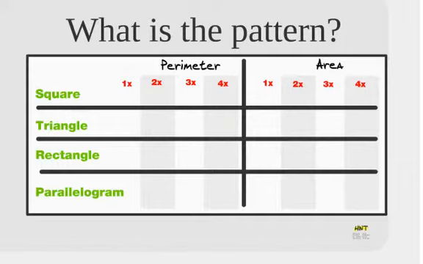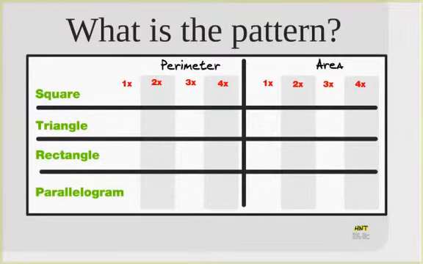Can you fill in this chart? Let's take it. When we get a square, we multiply it by 1. That's the normal size. When we multiply by the perimeter, all you're doing is taking the perimeter and multiplying the perimeter by 2. So it's 2 times there. And then when you triple it, it's 3 times. And same thing with there.